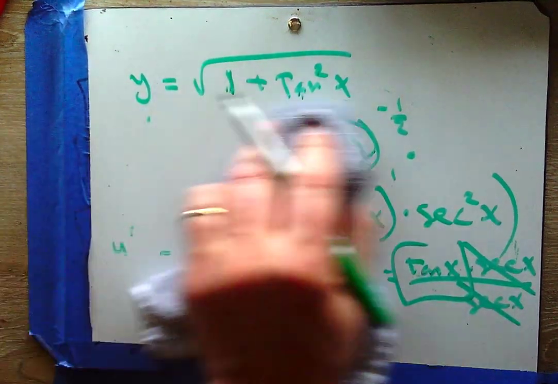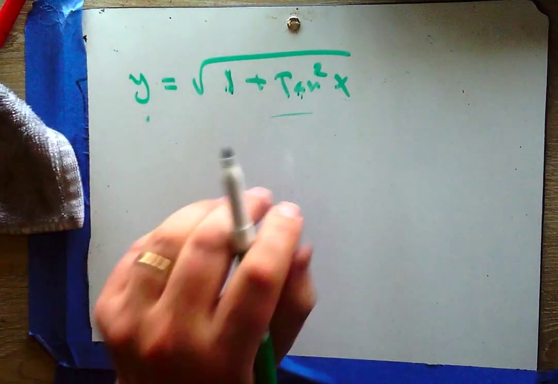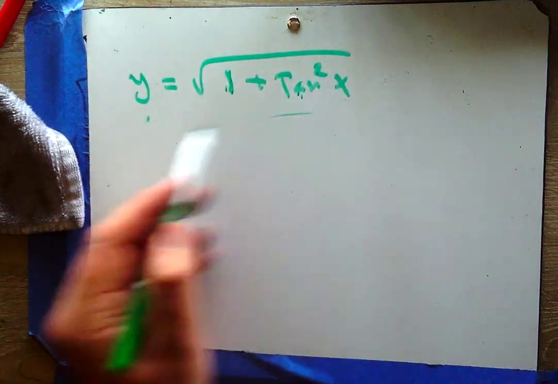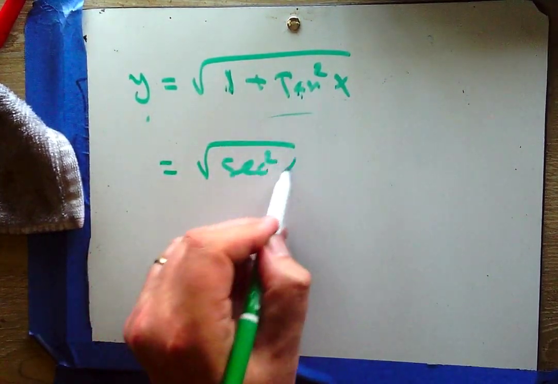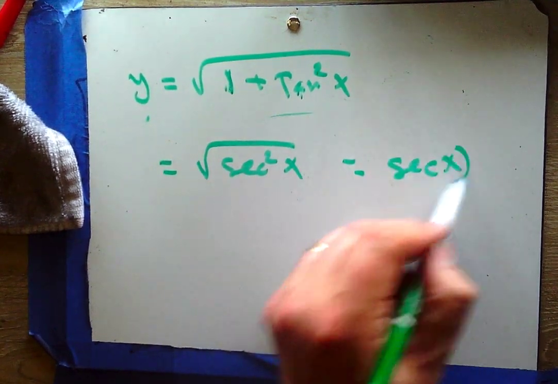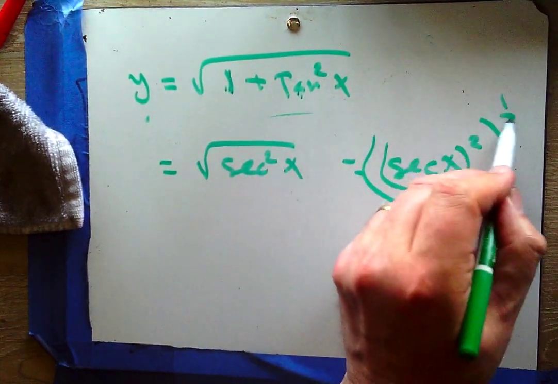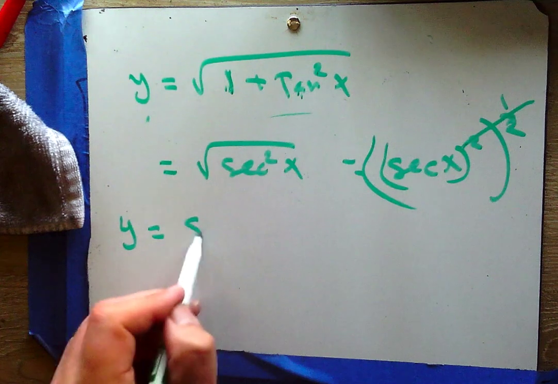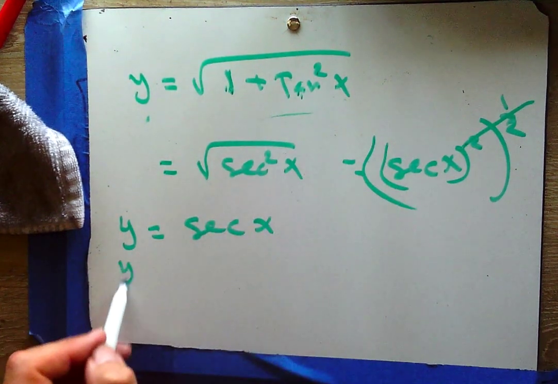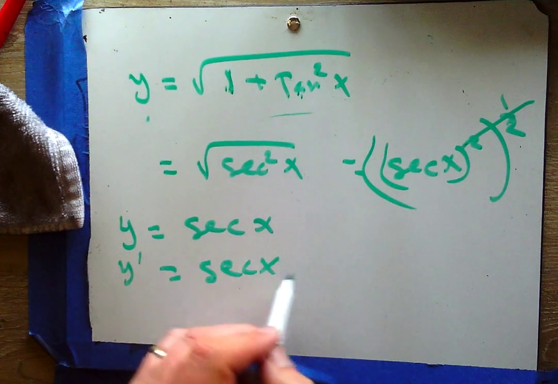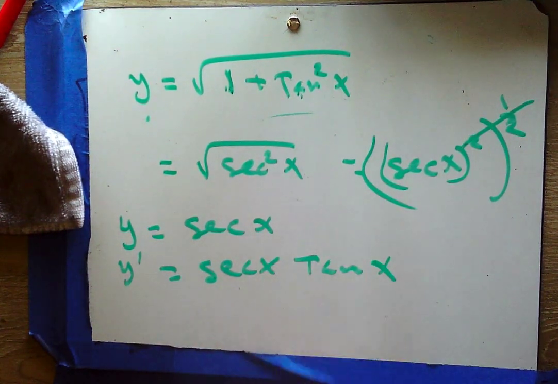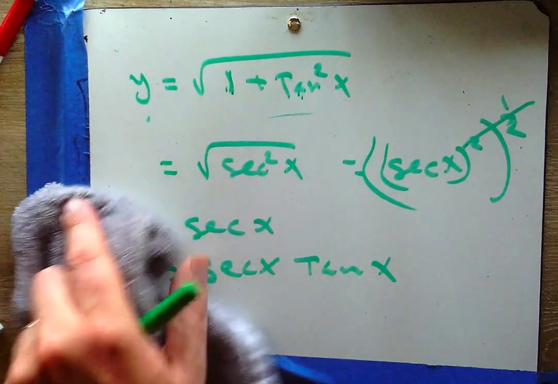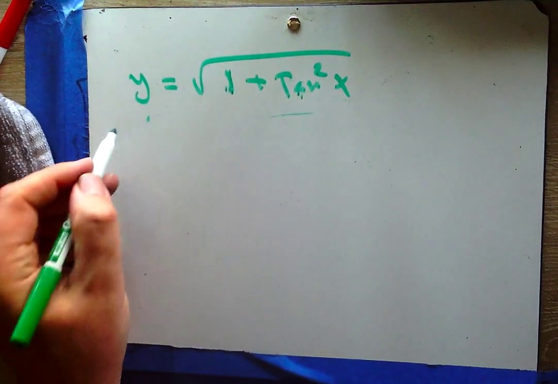Well, I kind of want to do this problem another way. It really sort of pays tribute to what we did last January in trig class. We have this Pythagorean identity sitting right in front of us. I'm talking about secant x squared, and then I'm taking the square root of it. So y is really just secant x. So then y prime, well, that's secant x, tangent x. Uh-oh, we got tangent x before. You mean I did all that work wrong? Yeah, actually. Did you find the mistake? Did you see me make it? Go on, let's find it together.